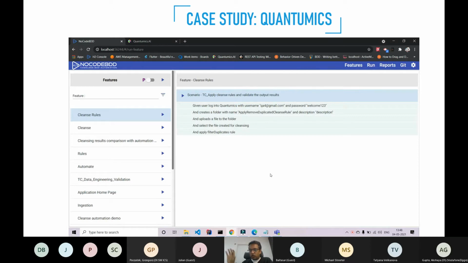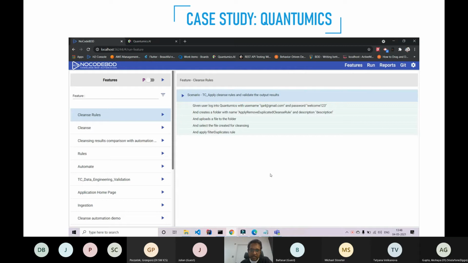Then they have a rule called the cleansing rule, so they apply the rule. What it does is it goes to the CSV file, removes all the duplicates, and then shows the removed values on the screen. The requirement is that they want to make sure whatever is shown on the screen is also whatever is saved in the file after the cleansing rule happens. This video shows how it's done.